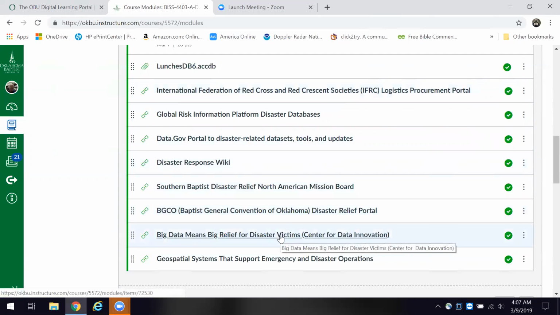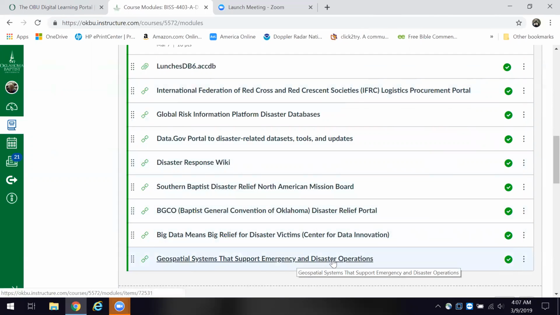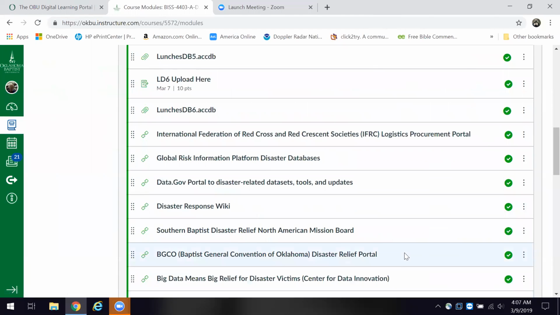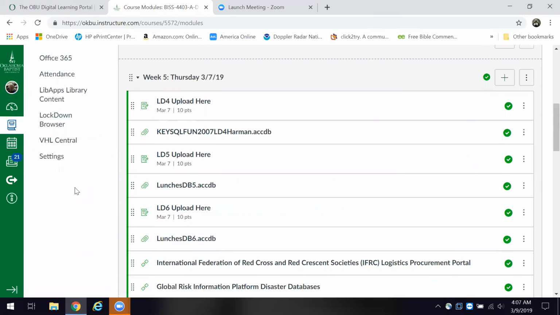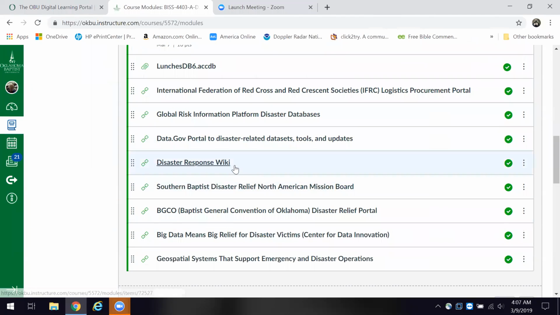Here's an interesting article from the Center for Data Innovation here, Geosystems, how they can be used. And I can't emphasize that enough. There are some fantastic ways that you can go to work and find some real meaning in your work, particularly working with disaster agencies if you so choose to do it. Here's even one that's crowdsourced, the Disaster Response Wiki.